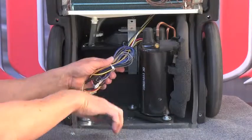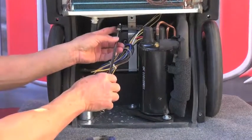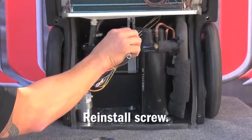Then cut off the excess of the zip tie. Reinstall the screw that attaches the condensate bracket to the back of the unit.